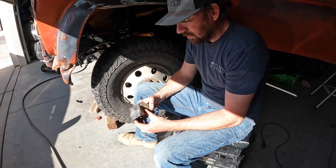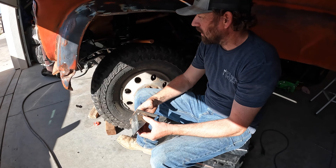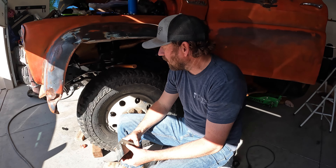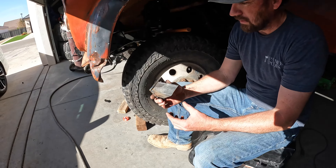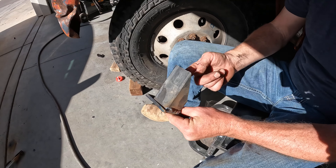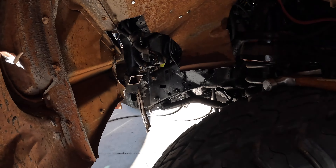Welcome back. Working on the radiator support mount with the front end, and then I've got to figure out how I'm going to brace the front end of this truck. When we did the C60 it had a B mount in the middle of the frame, so we've got to figure out how we're going to mount it to each side of the frame. I'm probably going to do some plate steel and just bolt through the frame. This is kind of what I built so far — just some plate steel, just a square tube, and then I just angle cut it so that we can get through top and bottom. Got that one in place, I'll just weld that to the frame.